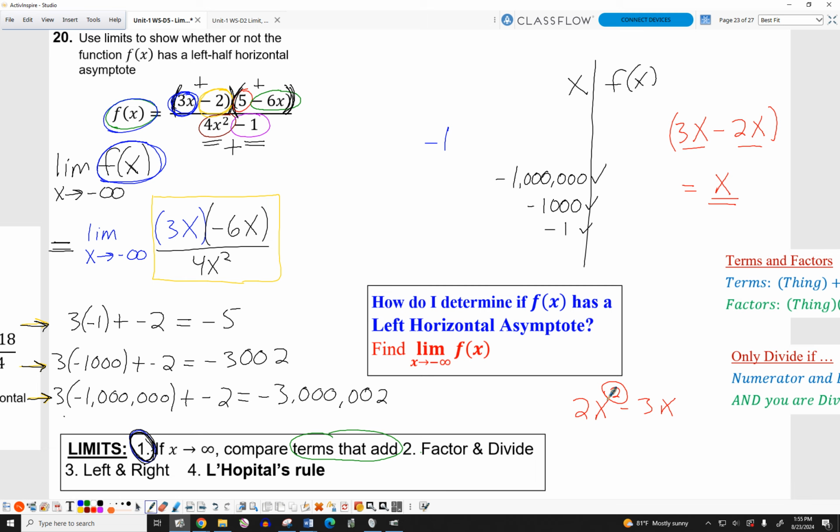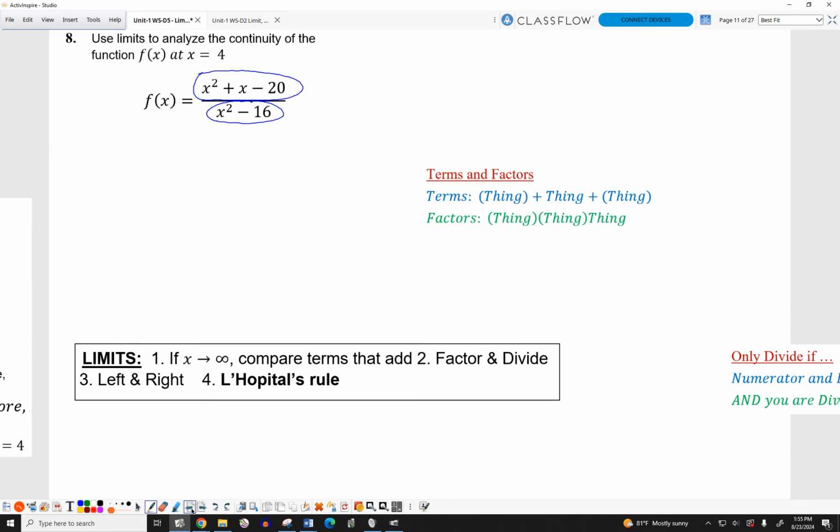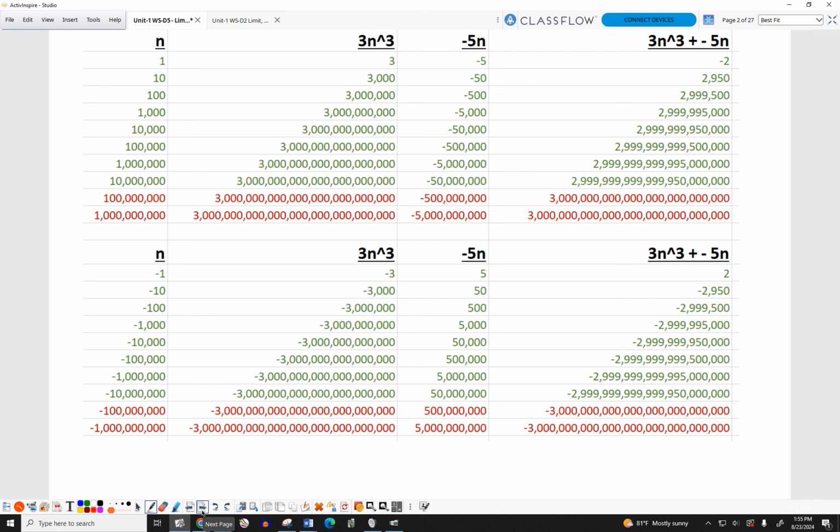2 more. Now here's a chart to maybe help that sink in. If you want to take a picture of this, you're welcome to. This is just made with a spreadsheet. Look, here's x becoming more and more negative. This is exactly what Sophia just talked about. This is -5 times x. So yeah, it gets bigger and bigger as x becomes more and more negative. This is, the 3 doesn't really matter, it's the fact that it's n cubed.